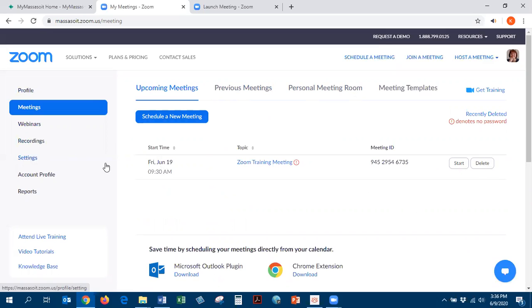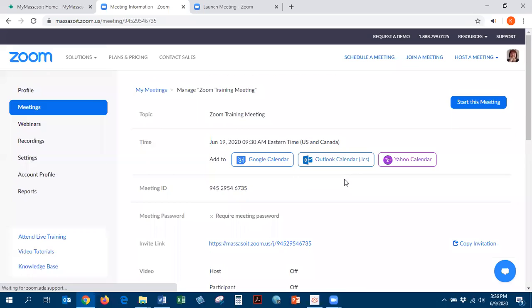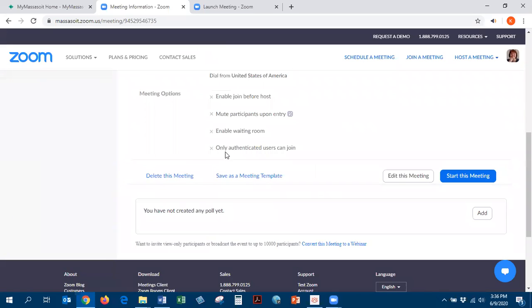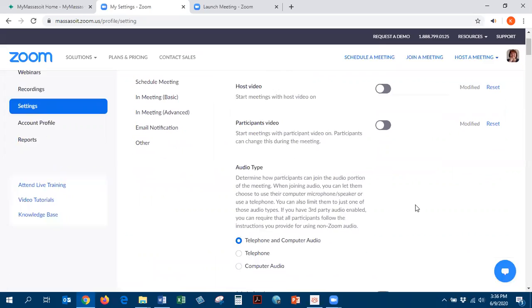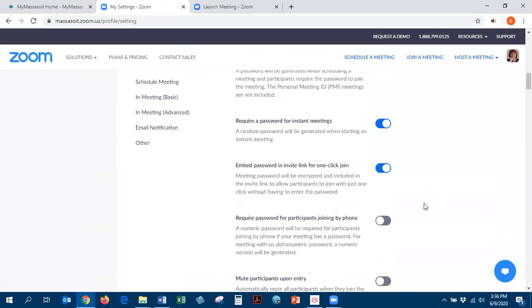We also have settings, and the settings are global settings. So all the things we checked off before in this meeting, all of these items that we had here, we can now do globally instead of doing it for every meeting. Of course, these settings have even more global options. Look how far this goes down. It goes on and on and on.